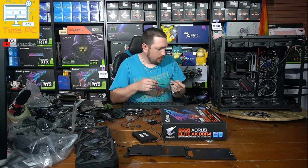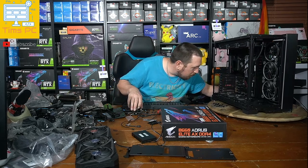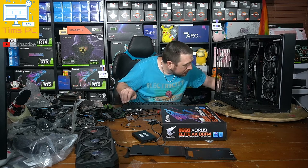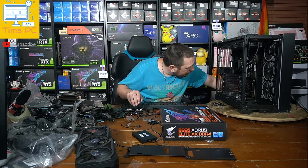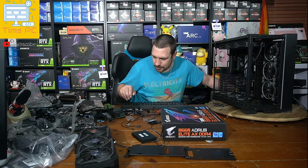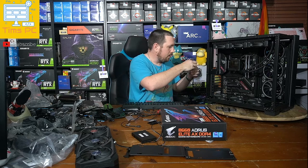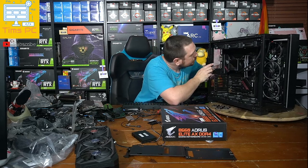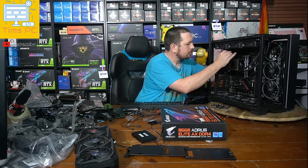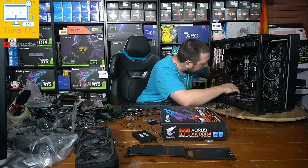Alright, we got one triple splitter here. How many fan headers do we have? One, two, three, four, five, six. Okay, so what the hell was that?